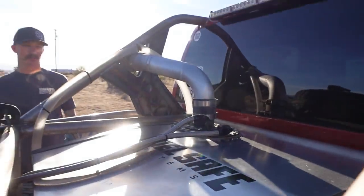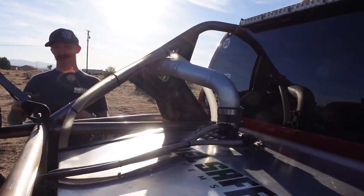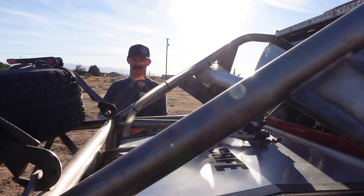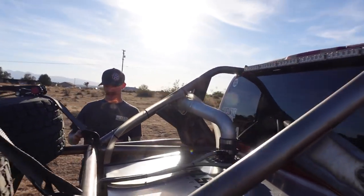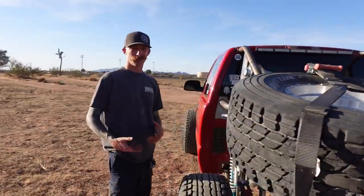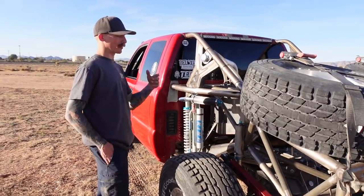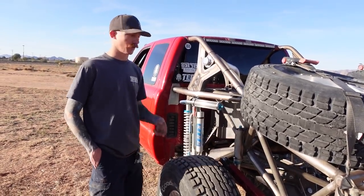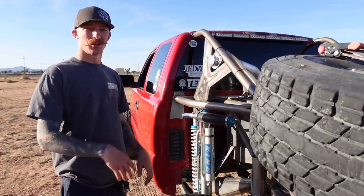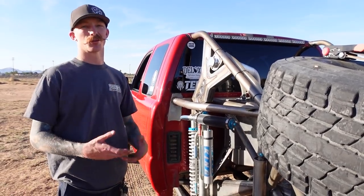We get a lot of talk about why we put it where we put it instead of putting it all the way in the back. I'm sure. A lot of people like all the weight as far back as possible, but I really wanted the trunk. So my idea was to keep the trunk. This is more of my weekend toy, versus a full-blown race truck. So I wanted to be able to panel it all, put my jack in there, some tools, an ice chest, whatever I needed, and it still works, handles, and does everything I need it to do for a toy.